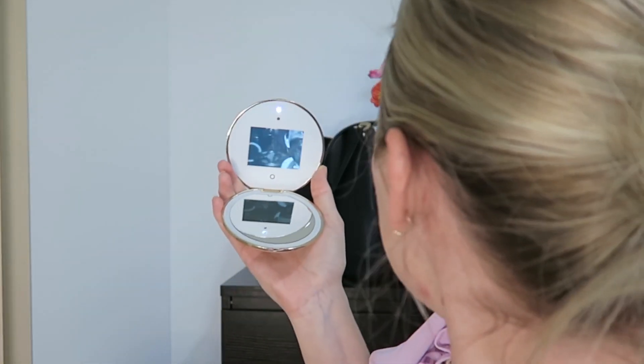We're looking through my normal lens now, obviously, but you guys can see there's literally nothing on my face, but it is still showing up exactly on this camera where I have and haven't applied my sunscreen. This mirror is going to be a game changer. I'm literally going to be using this every single day of my life because I apply sunscreen every single day — and you should too.